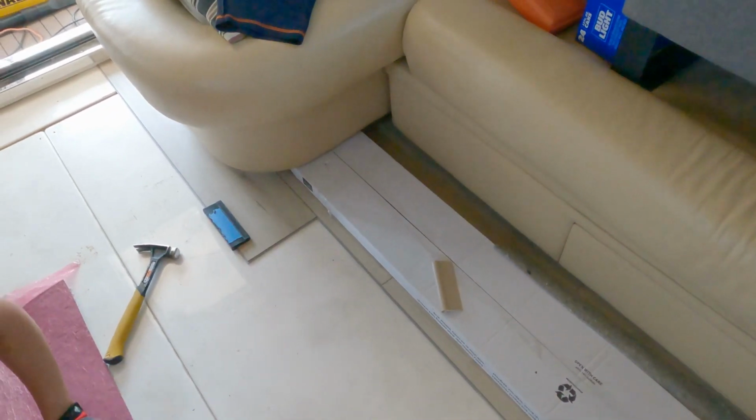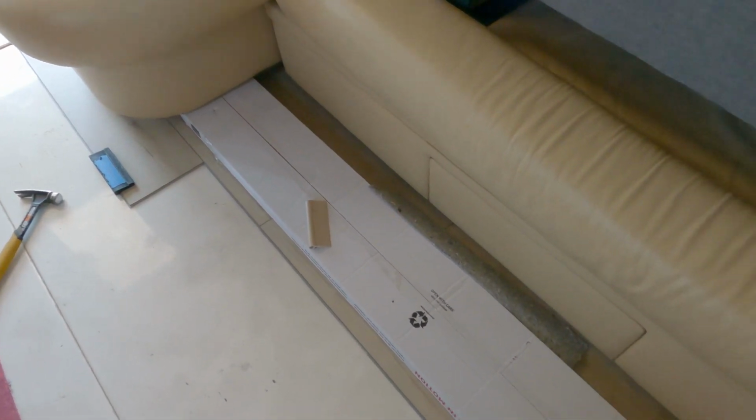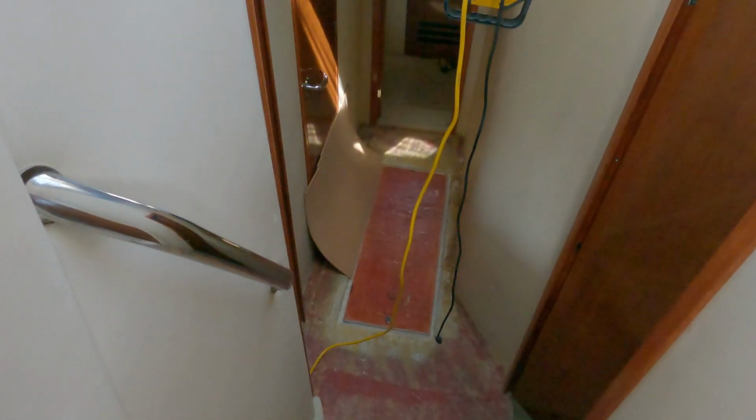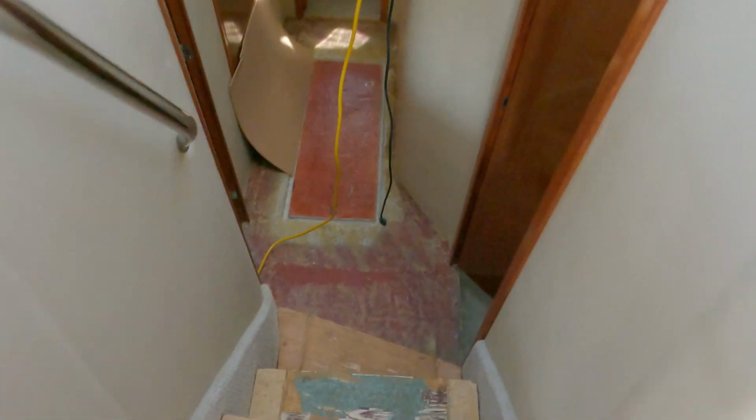The large sections you see in the white fiberglass subfloor are actually removable panels. That is the ceiling of the engine room, and should there ever be a catastrophic failure of the engine, we would need to remove those panels. So we're trying out some cork, we're trying out some foam underlayment. The red foam underlayment seems to be about the right thickness and compression.